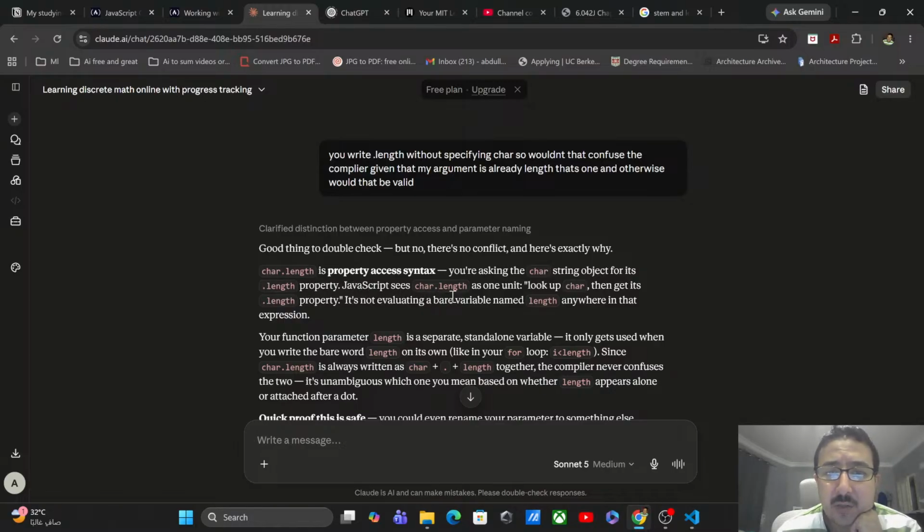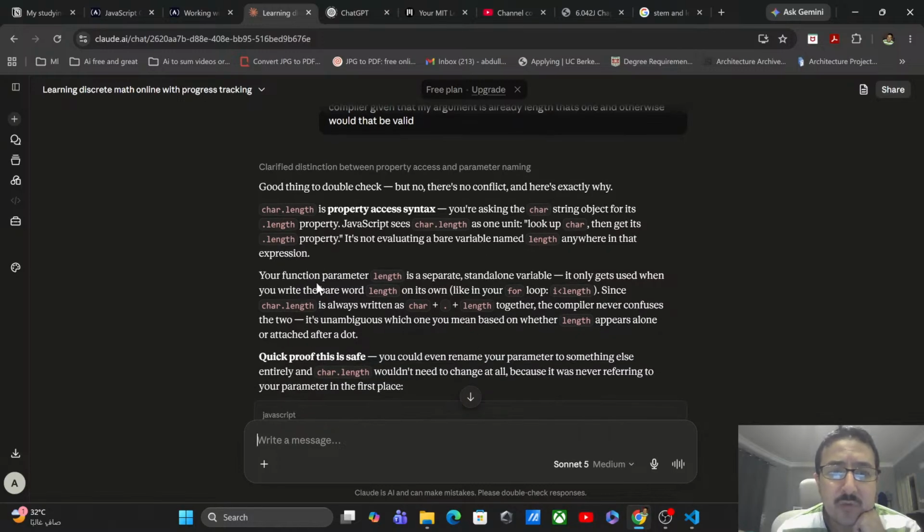JavaScript sees char.length as one unit: look up char, then get its length property. It's not evaluating a bare variable named length anywhere in that expression. Your function parameter length is a separate variable. It only gets used when you write the bare word length on its own, like in your for loop.